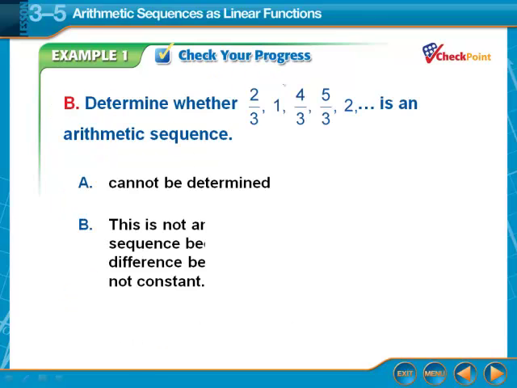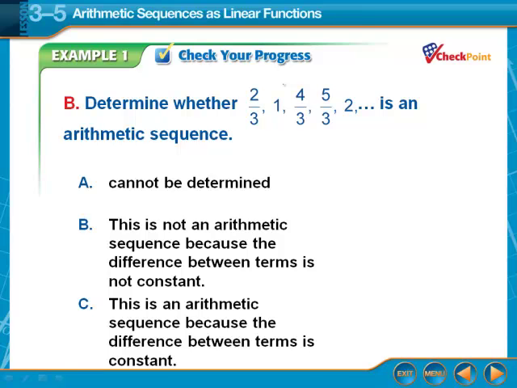Another example, you can pause if you choose. As I look at this, I see the 1 and the 2 standing out completely from the rest of the problem. I would automatically make this a 3 over 3, and I'd automatically make this a 6 over 3. Get yourself the common denominator. It is easy to make the comparison. 2/3 to 3/3 is an increase of 1/3. 3/3 to 4/3, increase of 1/3. Again, we've seen the concept of common denominators. It's just showing up in another location for us.